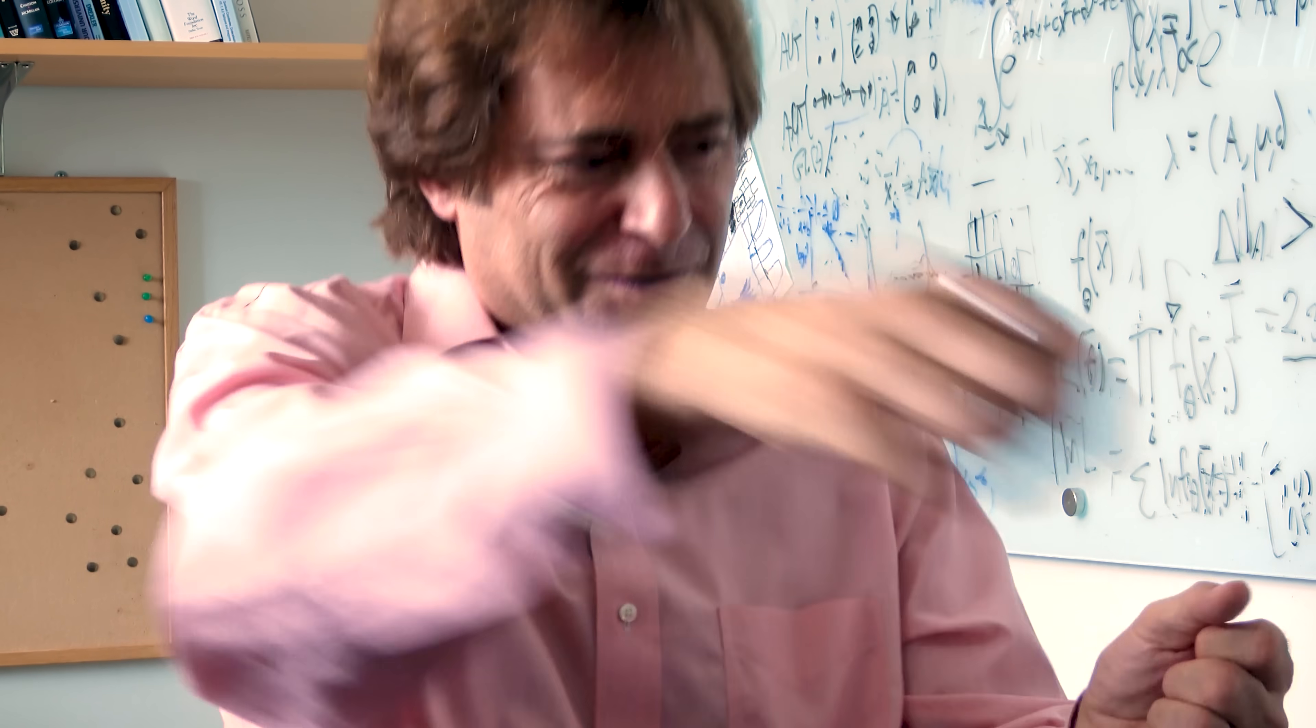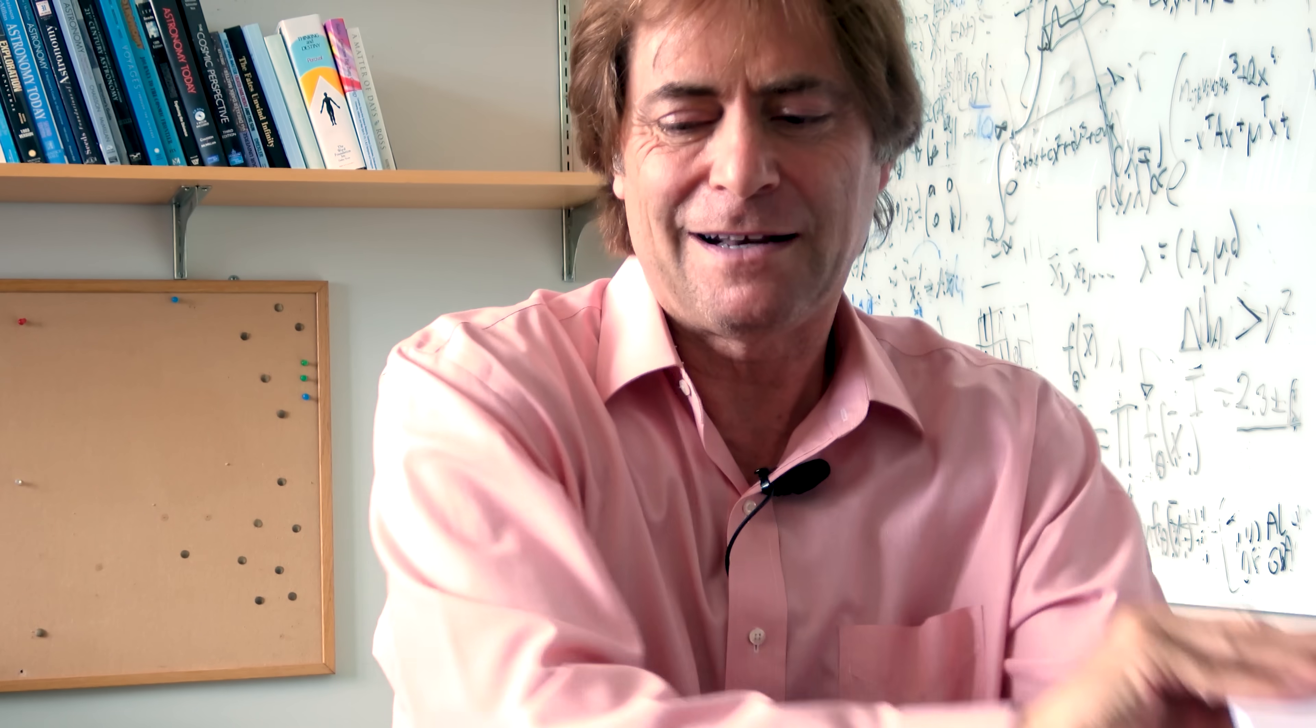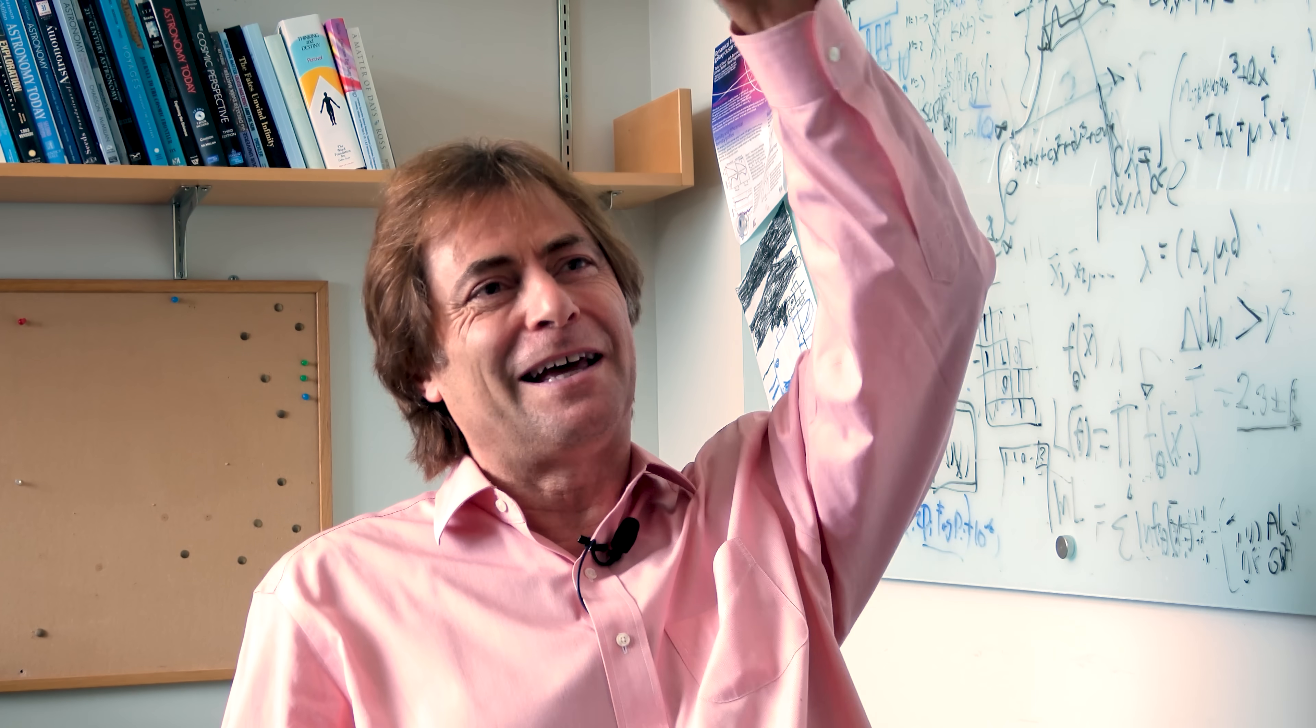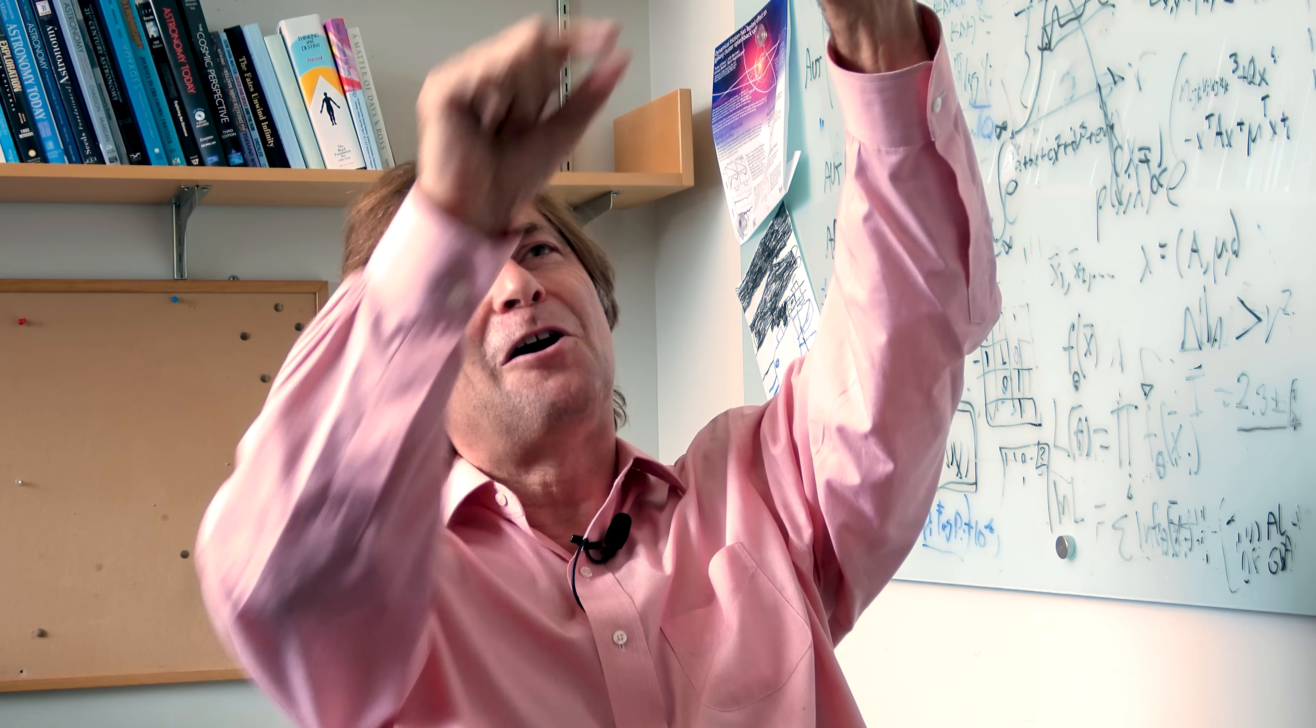So you could actually take the representation of one and literally just like rotate it around and stretch it a little bit and put it into the other and it would work there. And then when we looked at what it was—they were trees. We never told anything about family trees, but it would draw like, here is this king so-and-so, and then here are the sons, and this and this.